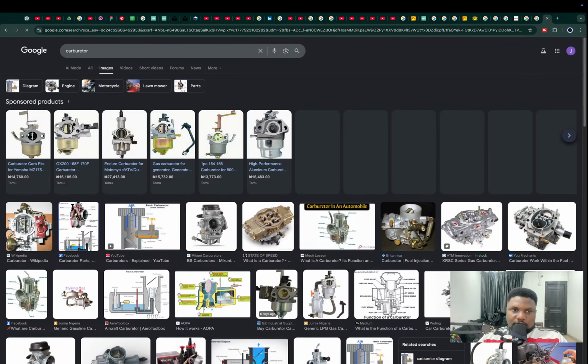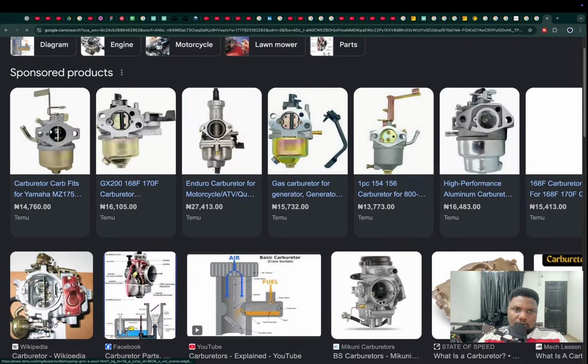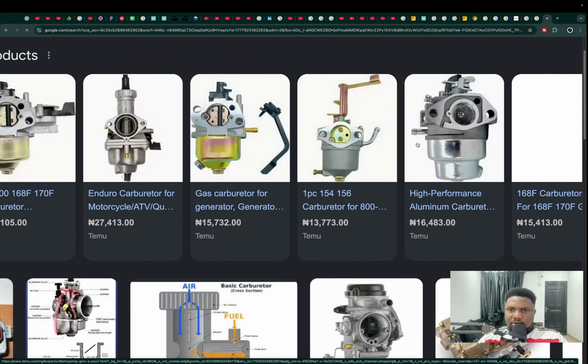So I'm just going to take one of these and build the carburetor out of it. I think it should be this one actually, or this one. No, it should be this because of this extension. I know my model has this, or maybe it's this. No, it's this actually. Let's see.